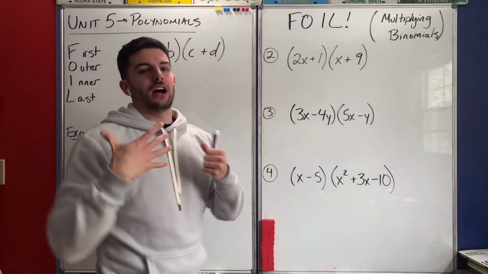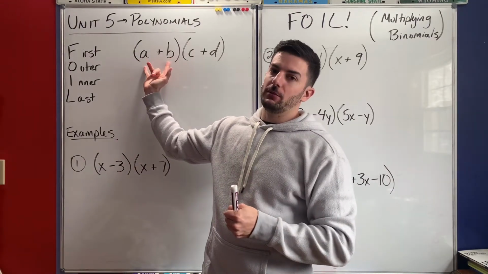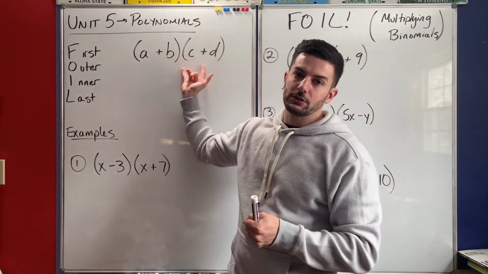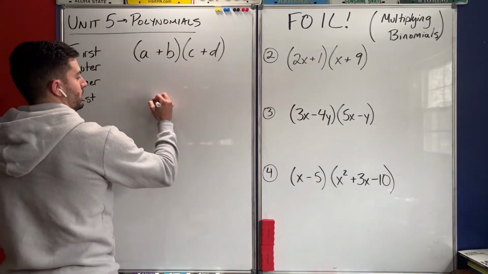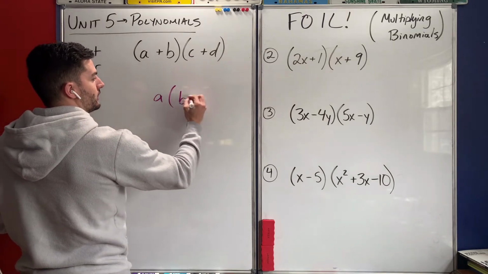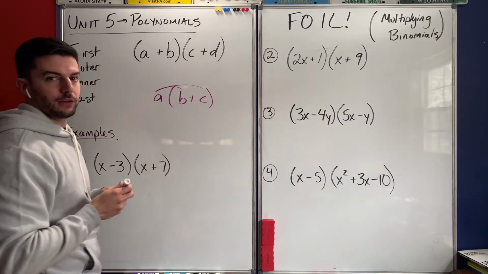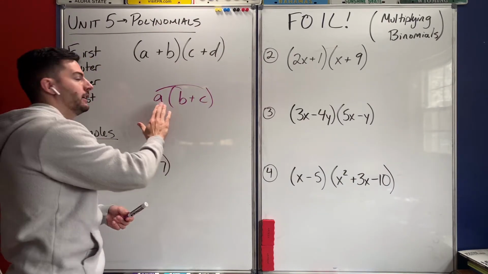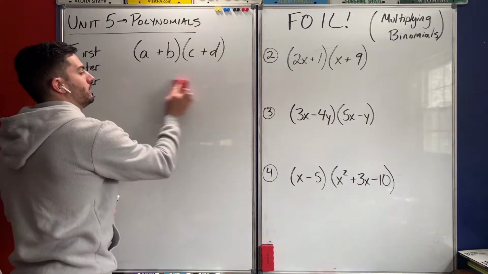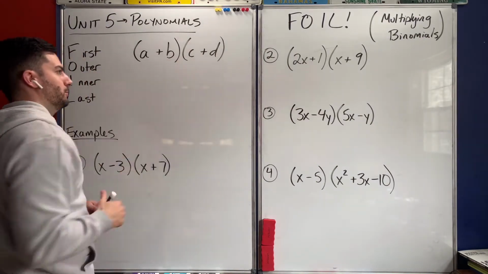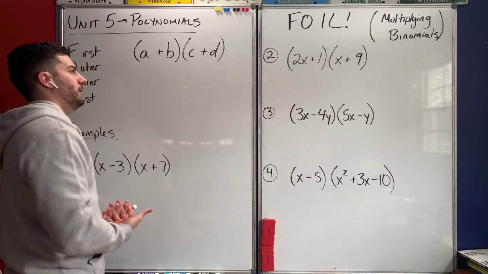But basically, we use that when we multiply a group of terms times another group of terms. Before, we learned how to do a single term times a group of terms, and we learned that we distribute, or multiply, that term on the outside times every term on the inside of that group. But when we have a group times a group, it's going to be a little bit different. We have a little bit more multiplication to worry about.